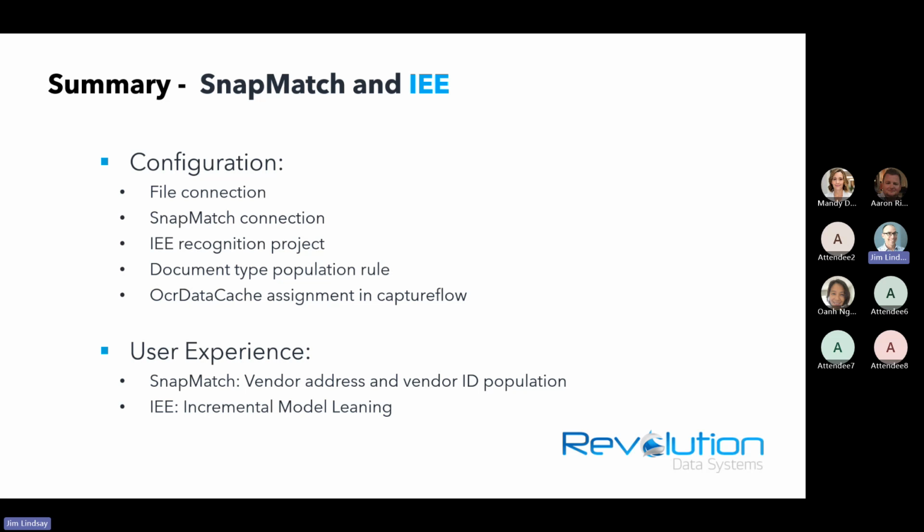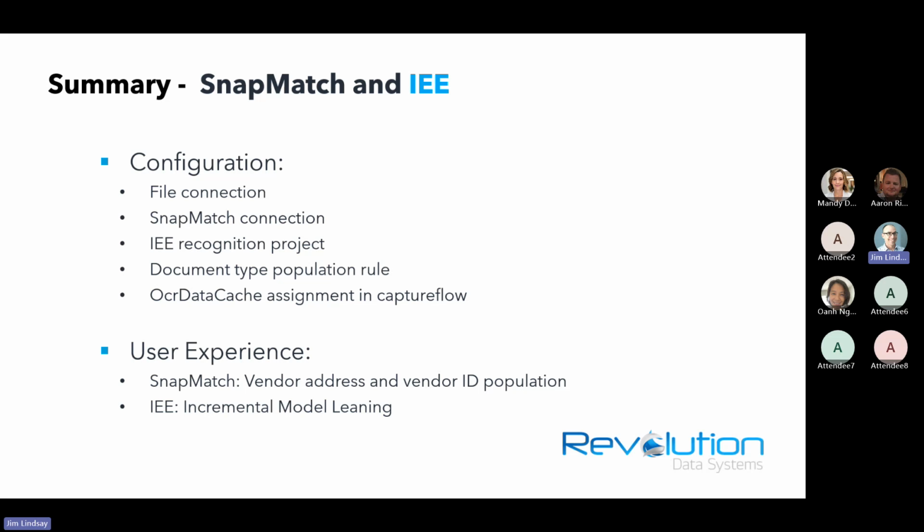So it was populating the vendor address and vendor ID. The vendor ID was not on any of those invoices. It was pulling that directly from the table, as was the rest of the data. And again, for lack of a better term, it was triangulating on one or two pieces of data to find the best match, and then based on that match, it would populate the rest of your data fields.